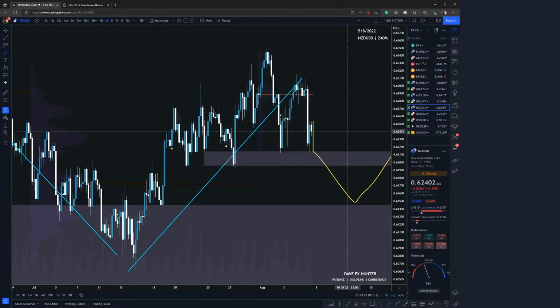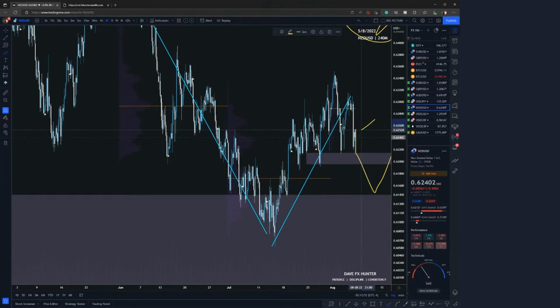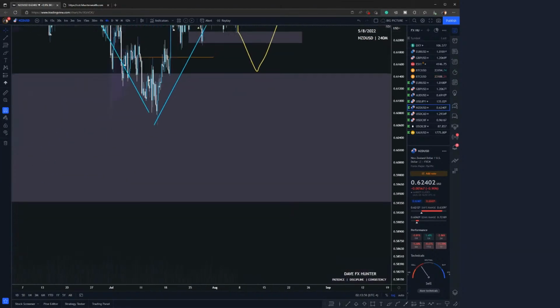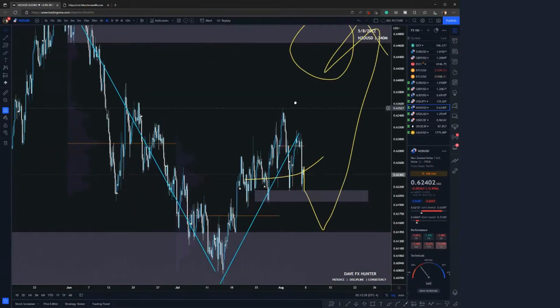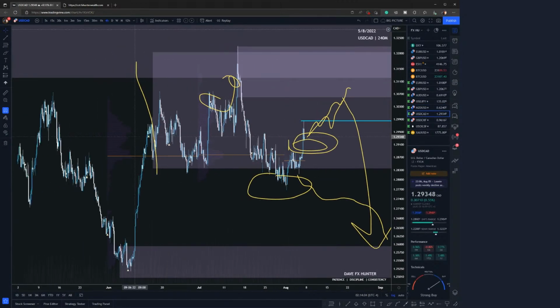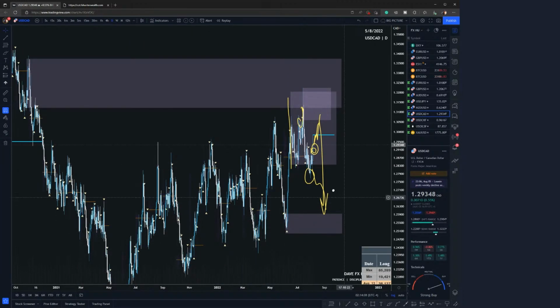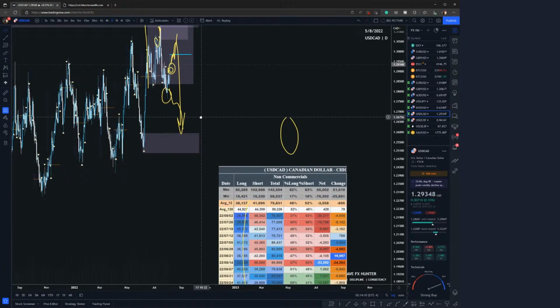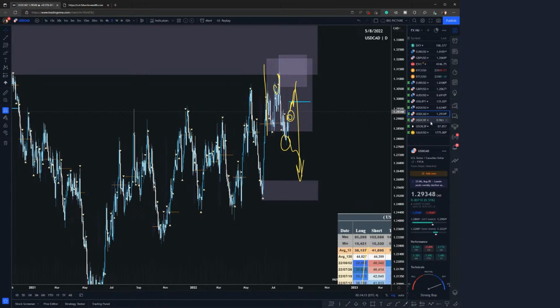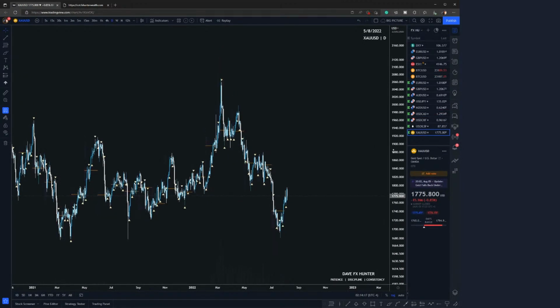Sorry, this chart looks really dirty. Kiwi could be the same. Actually, it was looking a little bit boring on the COT, but after we did a bit deeper analysis, we can see that it can go higher too. Same with the USD CAD after hitting this weekly order block, and what we can see in the COT data could be bearish, right?